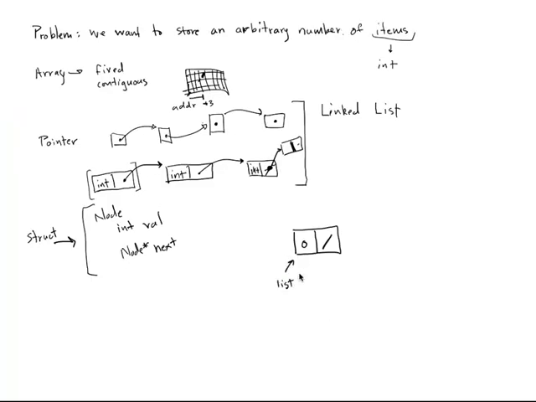So let's see what we've done here. Now we've created another node. We've set this value to 1, we've set this to 0. This is n1. But now we have changed this list pointer, right here, the next pointer in our list variable, to point to here. And so now we can actually walk this list and print out the values. So let's go ahead and create a function that's going to do this for us.